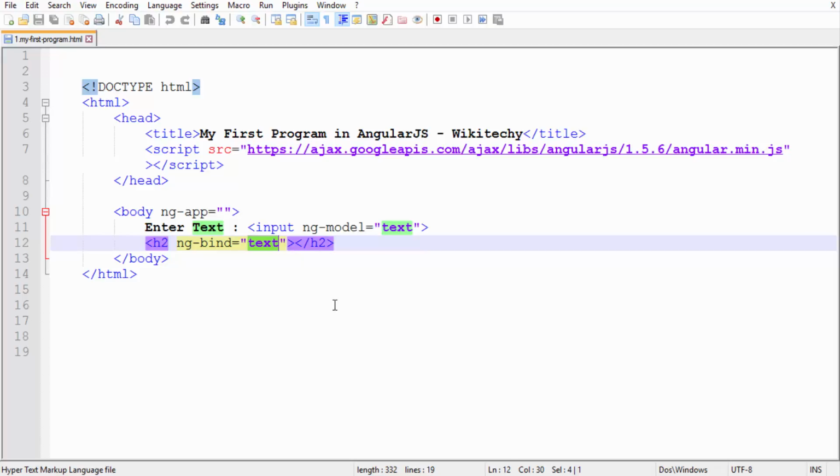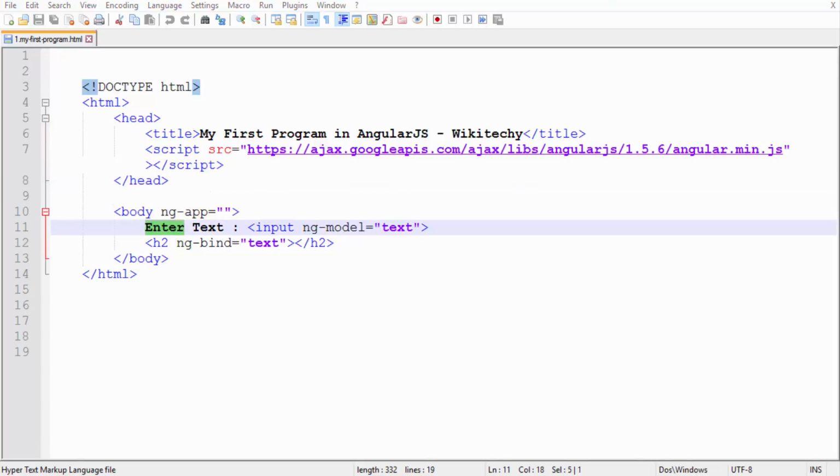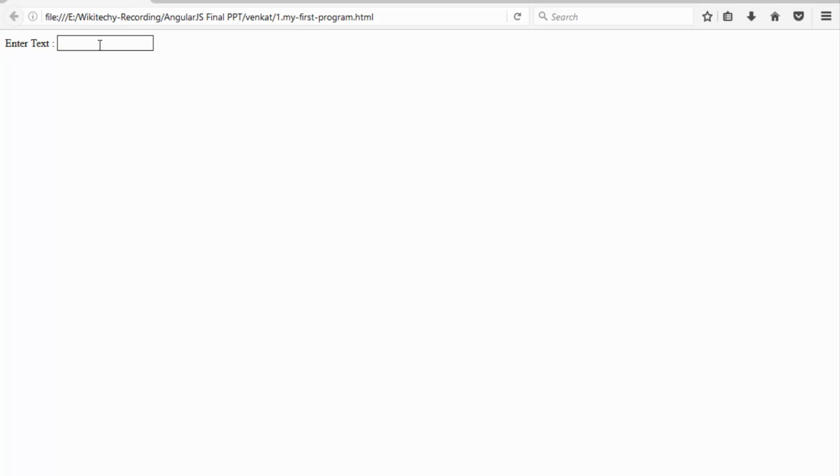Here is a small implementation. You are able to see the head tag. It has something; I'll talk about those things later. And there is an ng-app, and so on. So I'm trying to type it, Venkat. You are able to see the controller is responding and it is displayed in the view. This is your view. That's how the logic is.